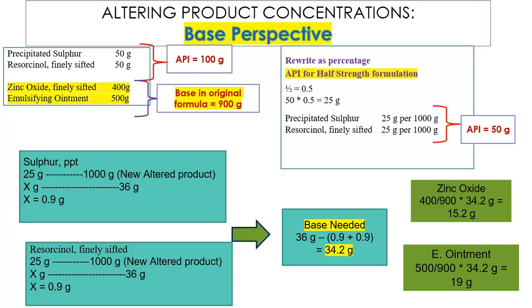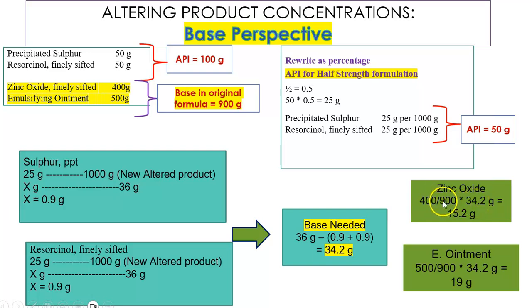Can you imagine? And so this is one of the simplest ones. Instead of spending time to recreate the master formula, this is a straightforward way. But why we don't like to teach it first is because students almost always put 400 over 1,000 right here and then multiply it by the 34. That's comparing apples and bananas. They're two different things. 900 is the base, 34 grams is the base.